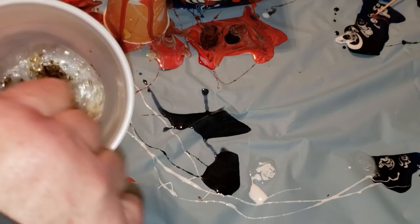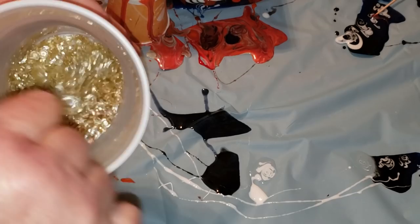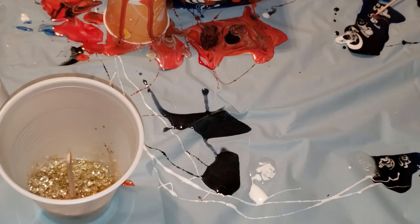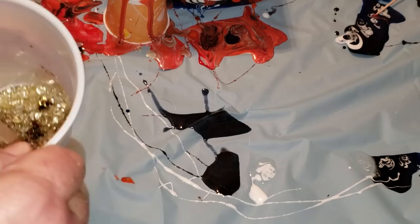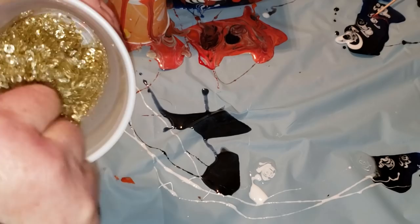Now the diamond dust, I know it will color, but I wasn't sure about these, and it doesn't. No, it looks like it's taking it a little bit. So let me add a couple more drops. You see how we're getting that nice color? Very simple. I think I'm going to add 1, 2, 3, 4, 5 more drops of that. Two more drops of the gold. Very pretty.